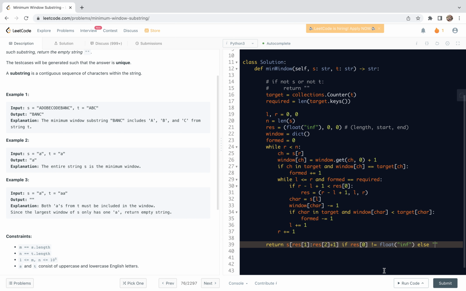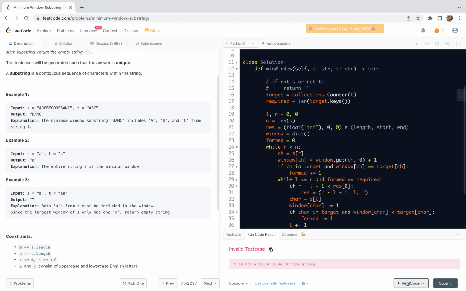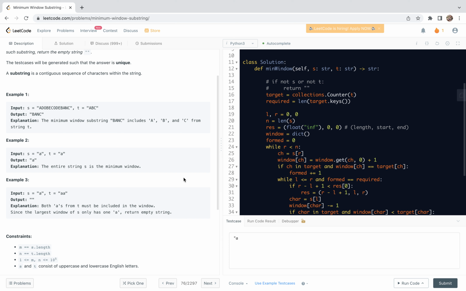Let's first check if this solution works. We run the code. This is the test case. Let's do this one.